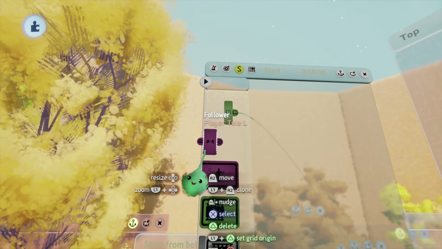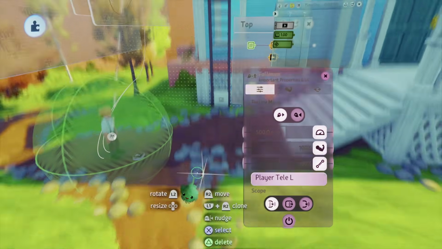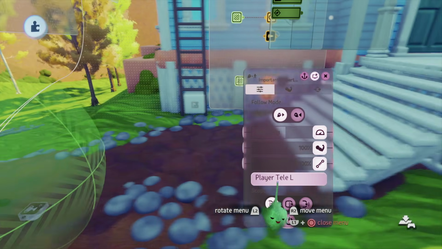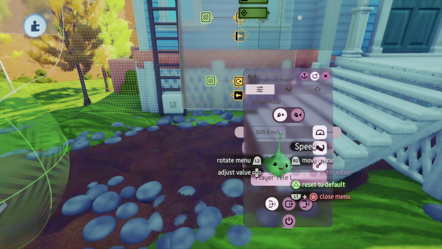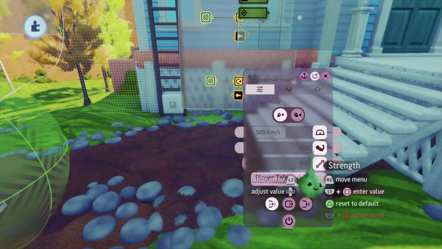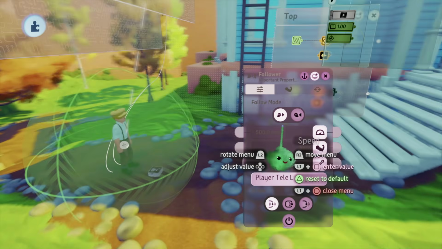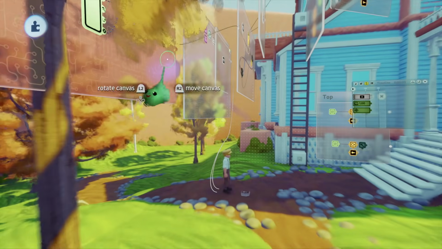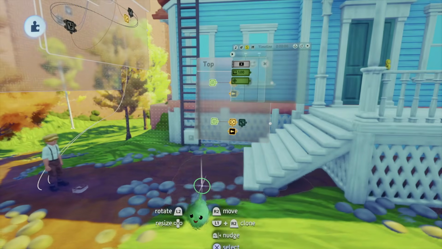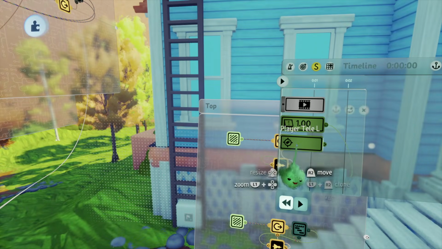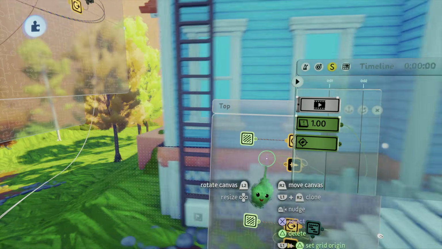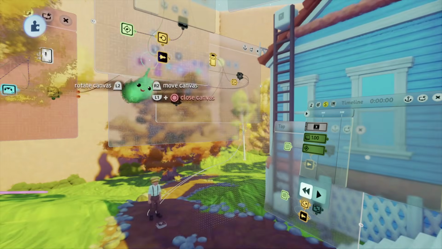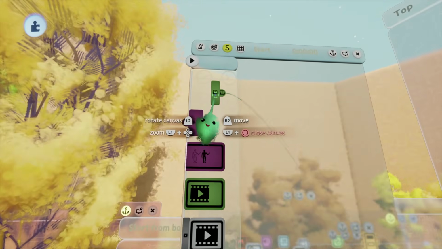I've also got this little follower. I don't know if it's highly necessary, but it kind of makes things slightly more smooth. It's set to detect a tag called Player Tele L, and it's set to speed 500, 100% strength, and 100% dampening. The radius and max distance is quite small, because if we have other ladders in the level, I just didn't want to take chances, even though only this timeline in the ladder will be playing at any time. And if there are other ladders, this timeline will be the only one you're attracted to. But I just thought I'd do it just in case.